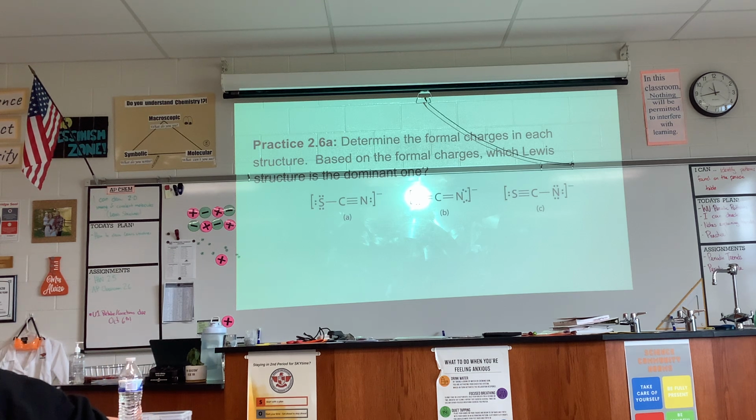You're actually not adding; in a sense they've already done it for you, they came up with a structure. You're just picking which one. Oh, so now the negative charge wants to reside on the one that's more electronegative. So is sulfur or nitrogen more electronegative? So it'd be A. Does that make sense? Where this one has a negative on sulfur.